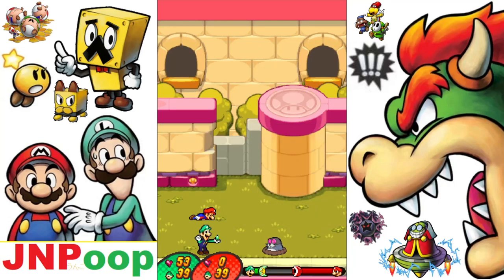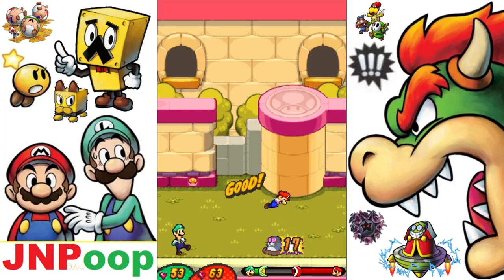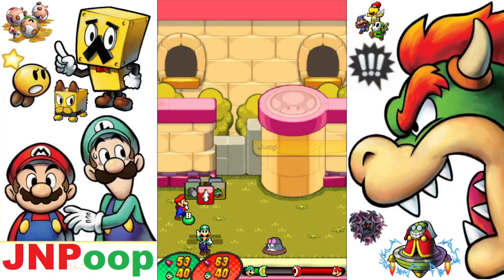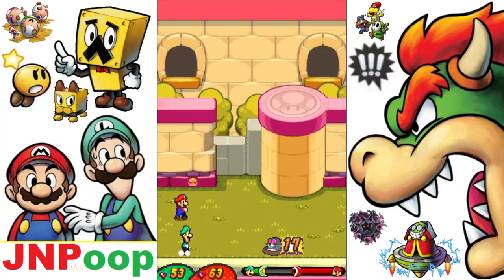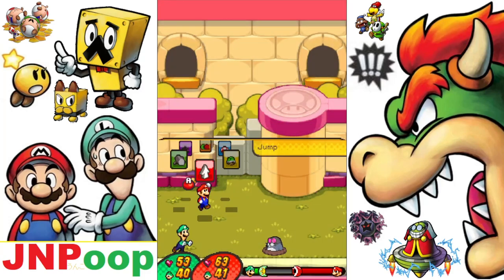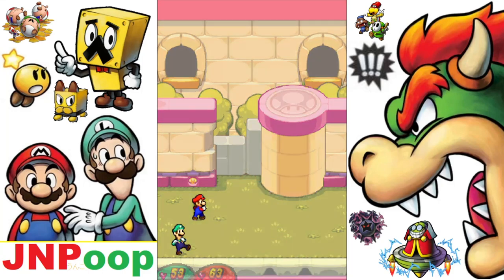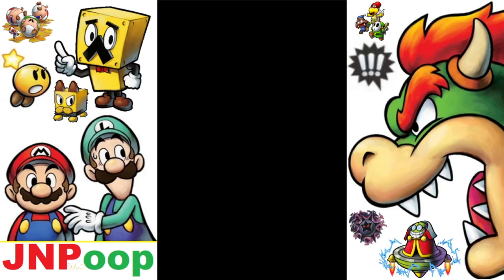Let's use a normal one, a mushroom. Boom! And you're not dead yet? Come on. Right, don't jump. Alright. Let's use the... Oh, come on! Why do I keep getting an okay? Yay! He died! Okay.